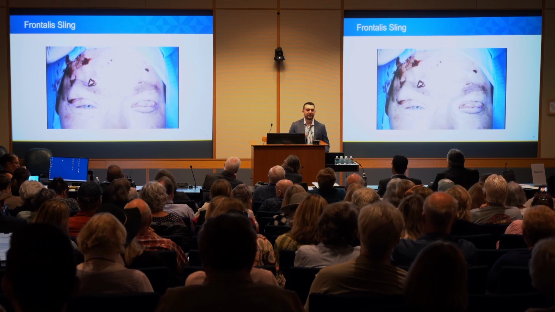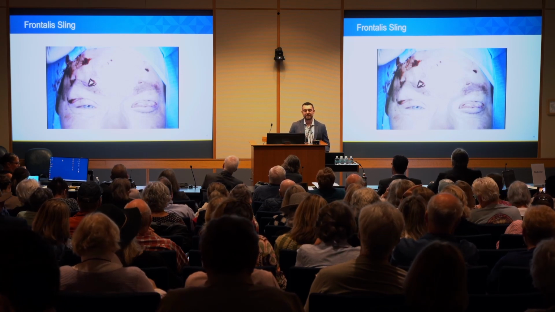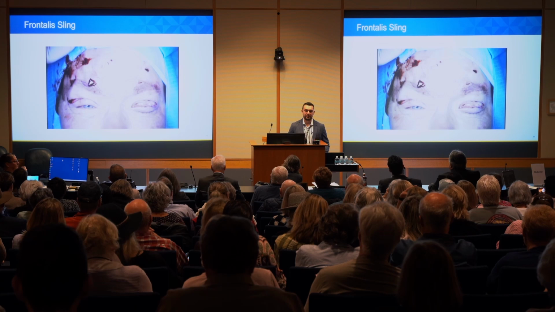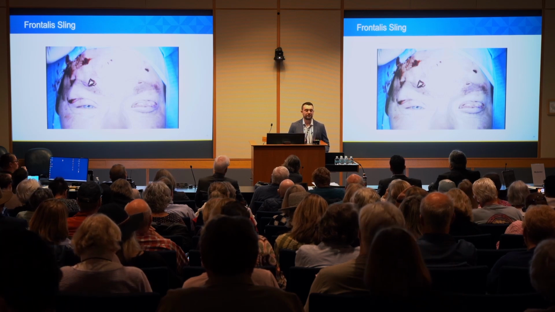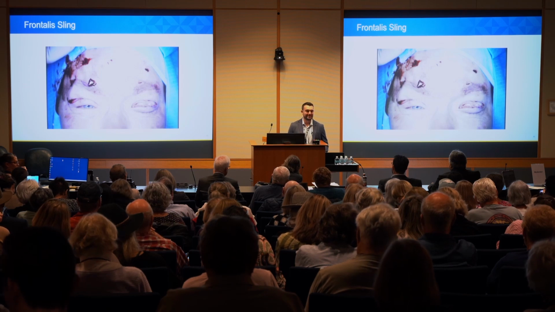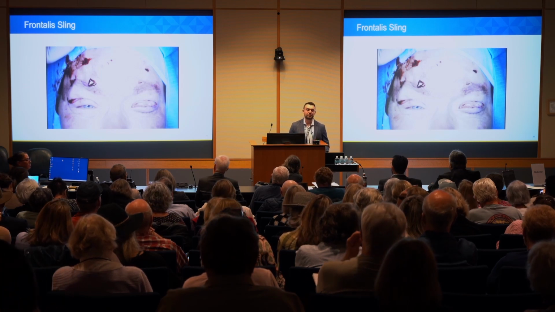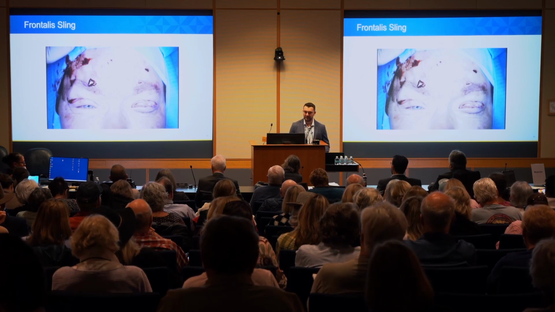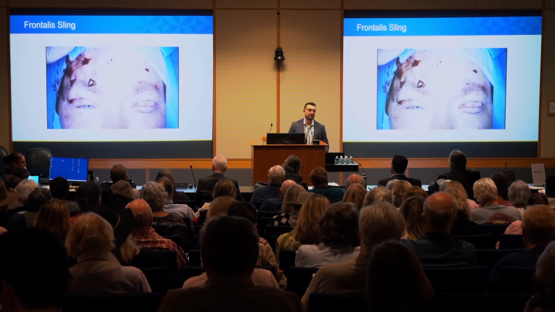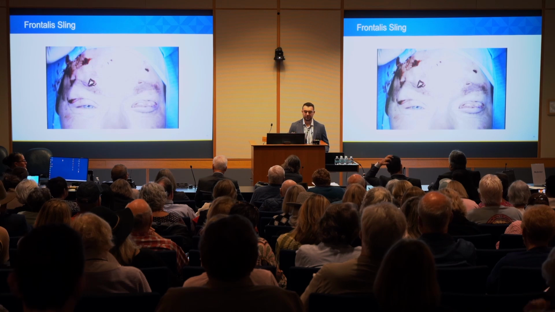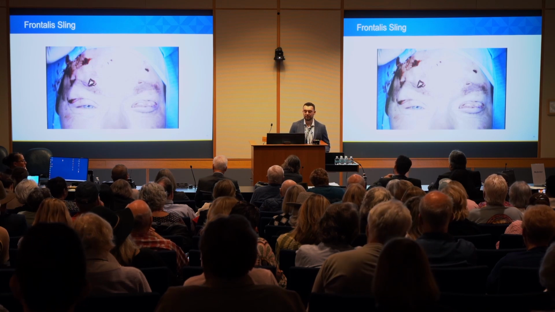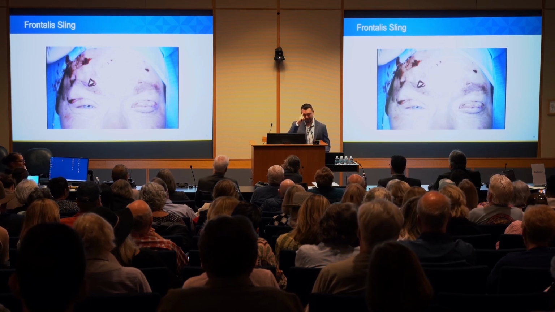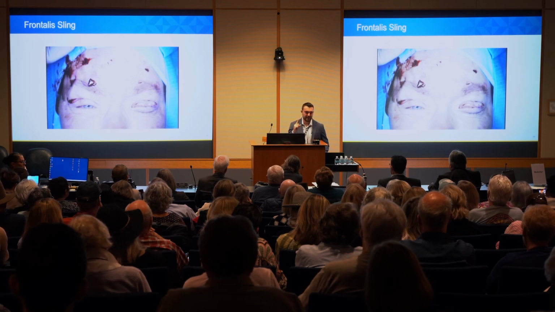All right, this is the newest technique that has come out in the last 3 to 4 years. This is called a frontalis flap, all right? When you think about surgeries, you like to use people's own tissue. If you put something into the eye, like a silicone sling, there's always a risk that you are going to have an infection, that you may have a problem with that piece of material that's in the eye. It may get loose. So what people have really tried to push over the last 5 to 10 years in terms of perfecting this technique and actually making it popular, and it's very popular in children, is we actually borrow the frontalis muscle. We find that muscle on the inside and we actually connect it to the eyelid directly.